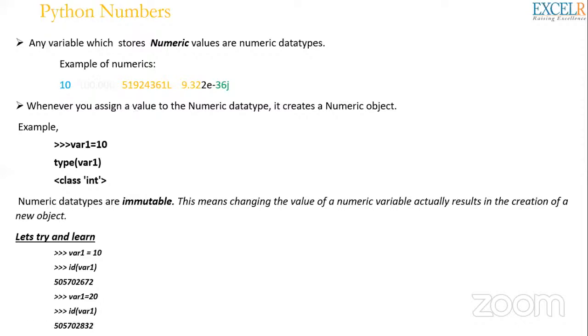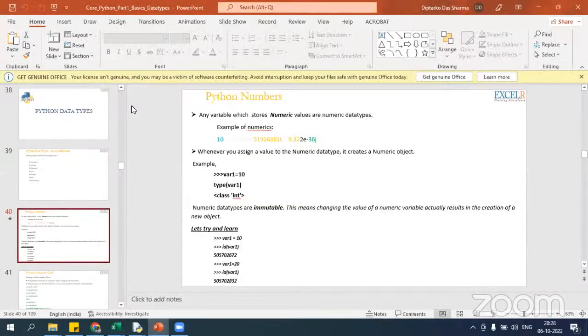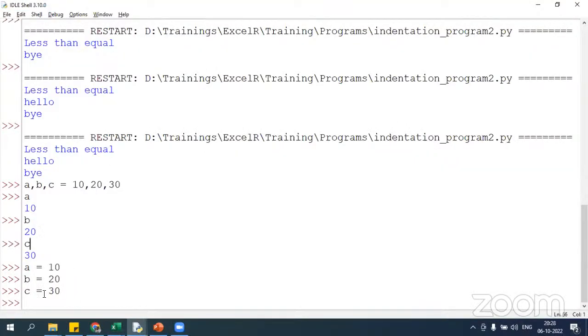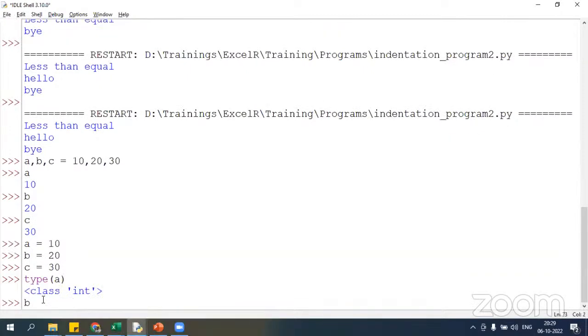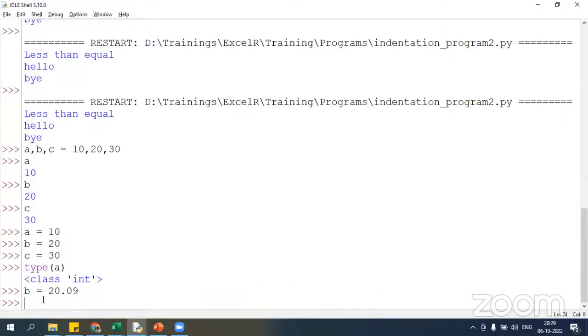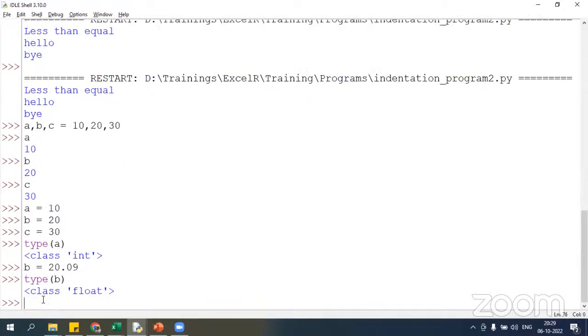We will concentrate only on int and float when we work with numbers right now. Now, coming back to our old solution, A equals 10, B equals 20. What type of classes are they? Int. If I make B equals 20.09, what type of class is it? Type B, it is a float class.